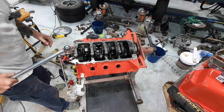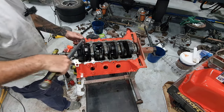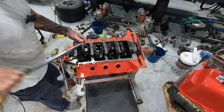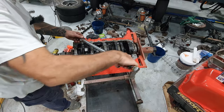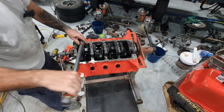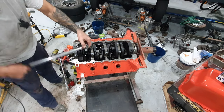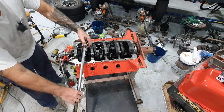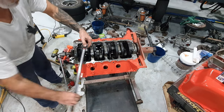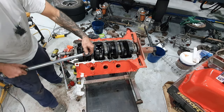Right, all the pistons and conrods are in. Time to torque it up. So these conrod bolts go to 35 foot-pounds. I just half take them up a bit on both sides, then I go for the final click. It's just good to have a ratchet type torque wrench, the one that you've got to take off every time.